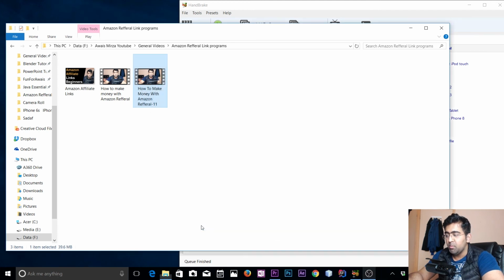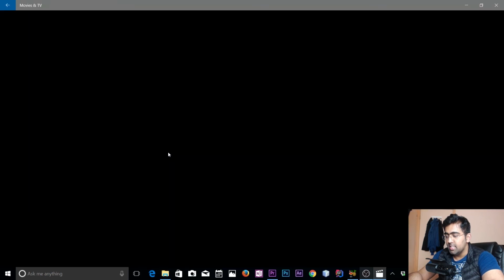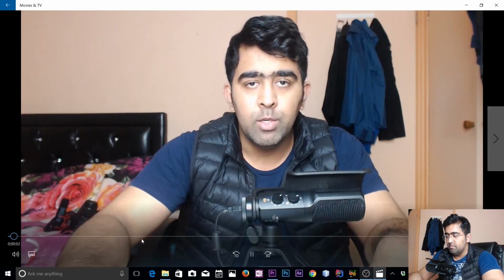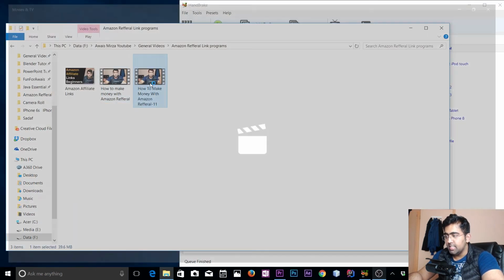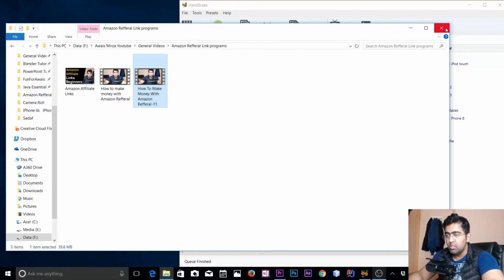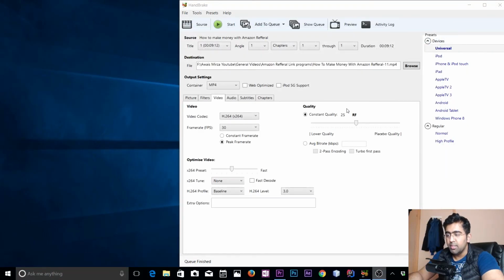So what I'm gonna do, I'm gonna play these two files, and now you can see the quality. This is the original file and this is the compressed file. So I actually don't see much quality difference here. You can try these settings, so if it's been reduced too much, then you can keep that to 20, right? That was the default, so it's gonna make sure that the quality is on the high side.